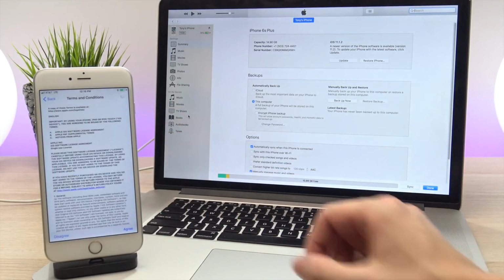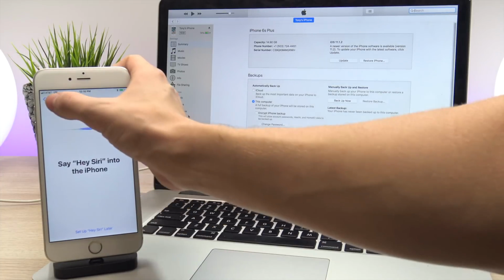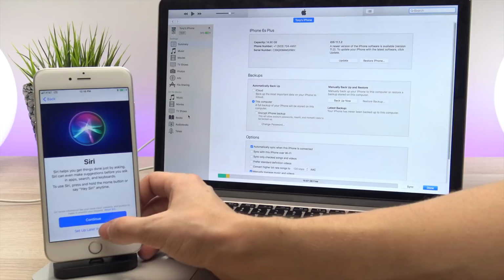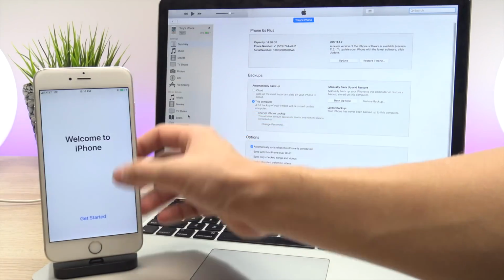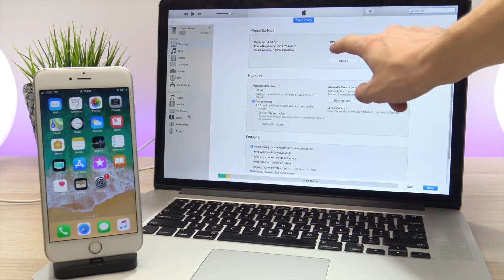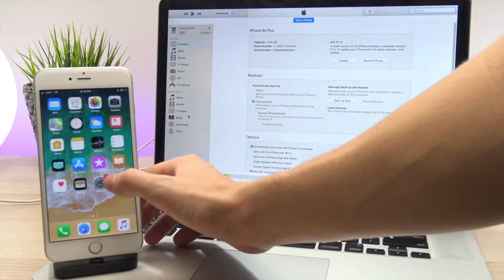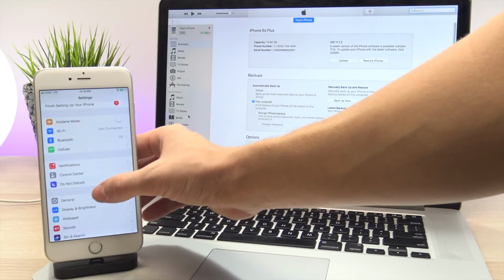Anyway, I hope this video today was helpful. That really shows you the two ways if you want to update or if you want to restore the iPhone back to its factory settings and ultimately end up on iOS 11.1.2. Like I said, in any case, if you're coming from 11.2 or iOS 9 or iOS 10, you pretty much have the same options if you want to update and keep your data, or if you want to restore and set it up as a new device.